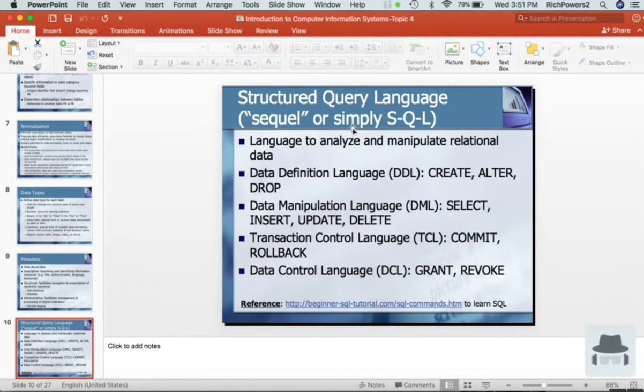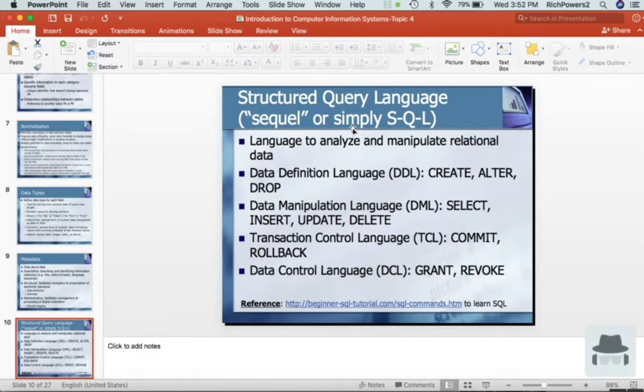What we call transaction control language is a mechanism by which updates to the table can be managed and locked in or rolled back. With a database, you can make a change, and then decide at the last minute, because some unexpected situation comes up, to roll it back so it goes back to what the original data looked like. And finally, we have DCL, data control language, which is really about granting or revoking access to data in a table.